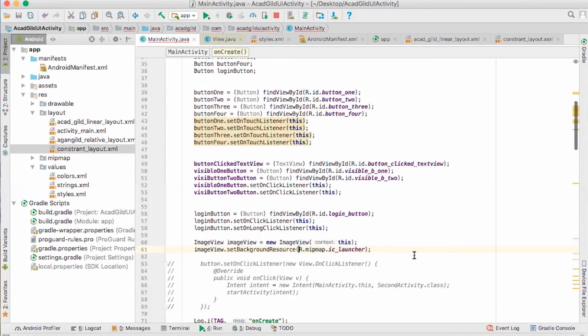Set background resource, right? So this is how we can create a custom view, right?